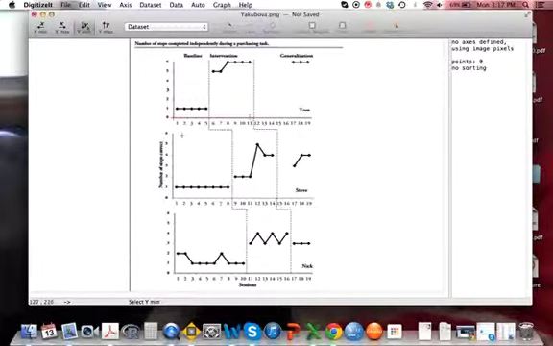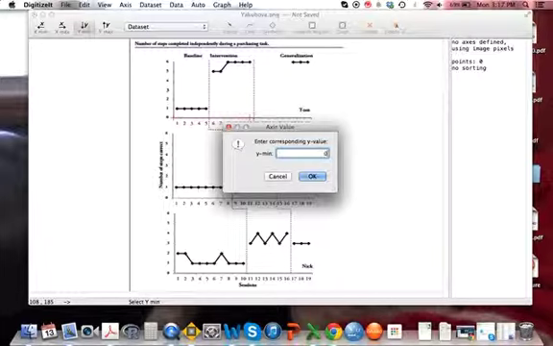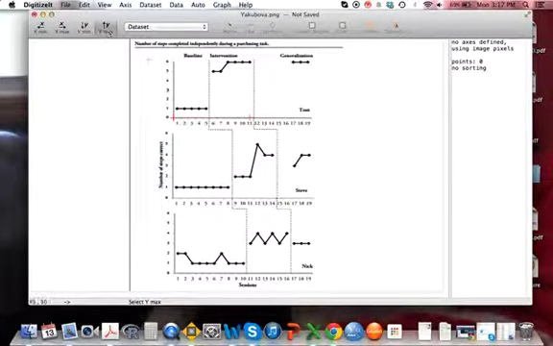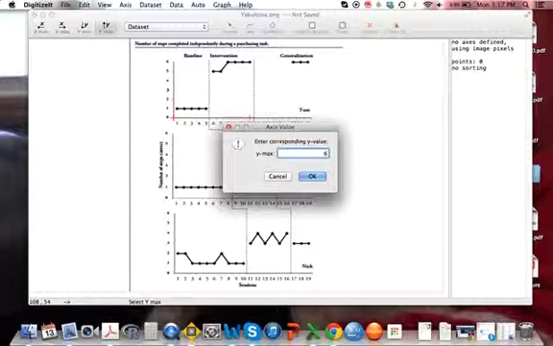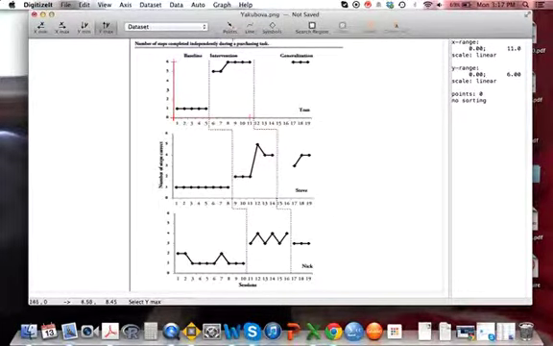Then we go to Y minimum. Same thing. That's 0. Then Y maximum, and that is 6. And we're going to click on points.